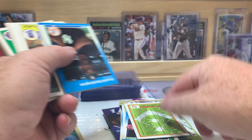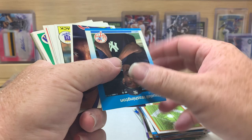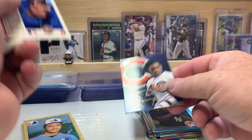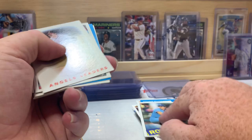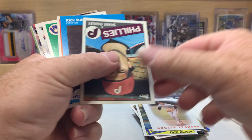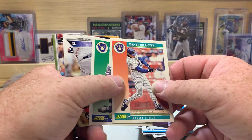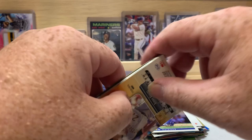There's a checklist — one thing about the new style Fairfield box without the clear plastic window is it seems like there are a lot more checklists now compared to the old style. Claudell Washington. There's a Sammy Sosa — that's a nice card, I'll put that one off to the side. Kevin Mitchell. Bud Black from '85 Topps — yeah, '85 Angels leaders. Shane Rawley, Rick Sutcliffe, Dante Bichette — I believe he's Bo Bichette's father. BJ Surhoff.